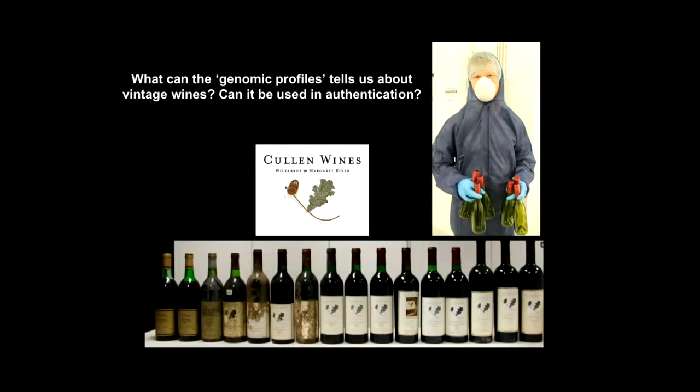In truth, they're mostly sequencing the bacterial fauna that make up these flavors. And then the big secret is that they have all these vintage bottles. They've partnered with Cullen Estates, which is one of the more fancy, expensive vineyards in the Margaret River region. They only need about 1 milliliter to do the whole project. So they have a lot of vouchered bottles sitting around the lab.